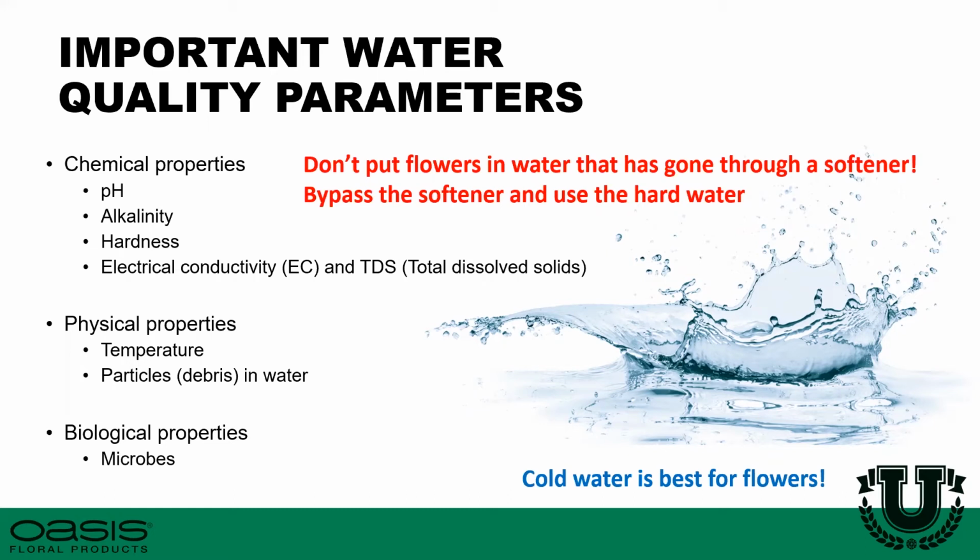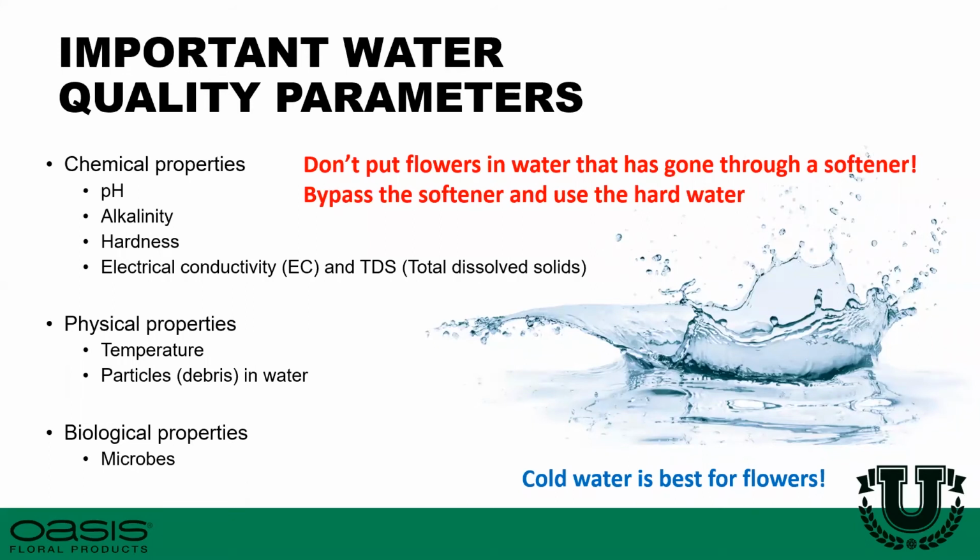And you may find you have to double the dose to get to that pH range, and you don't want to do that. You never want to add flower food higher than its recommended rate, and we'll discuss that later in the presentation as well. So in this case, if your alkalinity is very high, you might have to use a specialty flower food in order to get the pH where you want it.